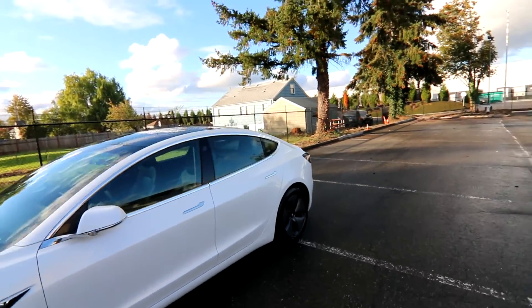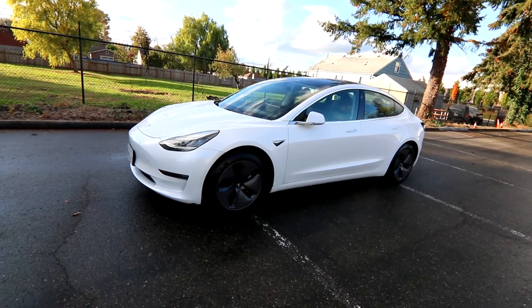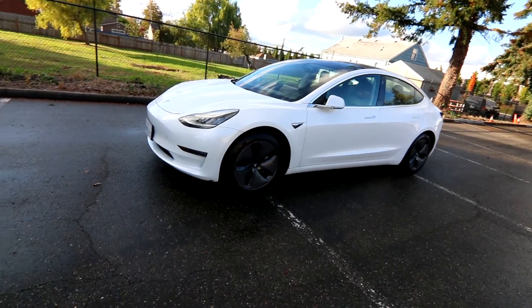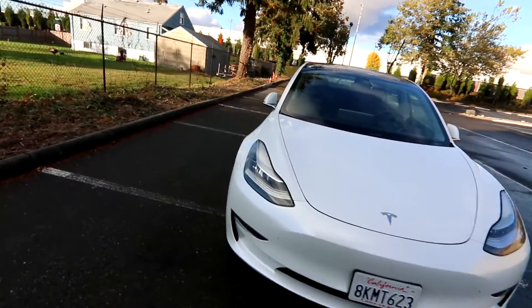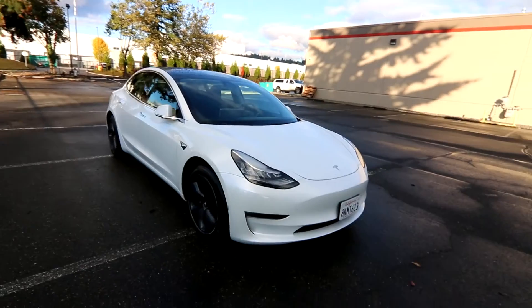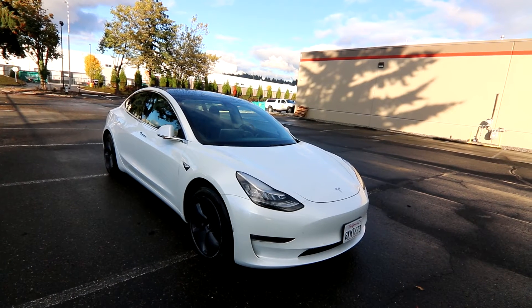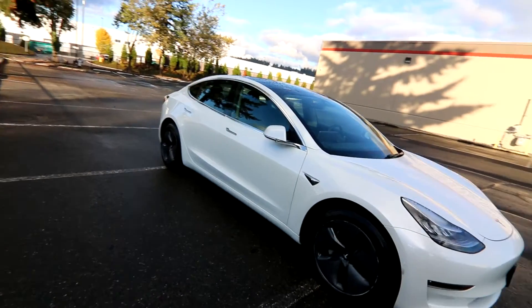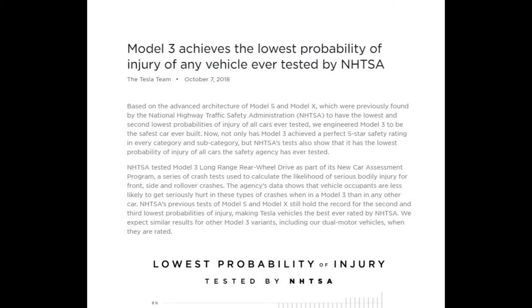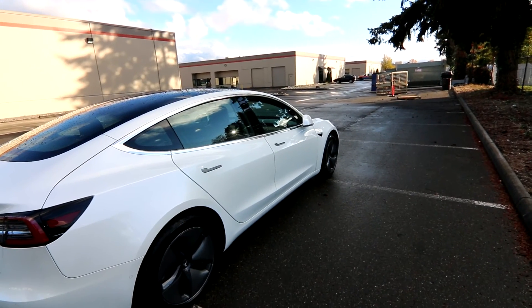There's also lots of storage in the Tesla. You have a completely flat floor thanks to the batteries. Even though this is a compact vehicle, you have lots of interior space, lots of space in the trunk, and a frunk that gives you even more space. It's also a safety feature — you have a crumple zone that's 60% larger than your average car, able to absorb more crash energy. That makes it one of the safest vehicles on the road — in fact, Tesla's website has a special page showing the Model 3 is the safest vehicle ever tested by NHTSA, with the lowest probability of injury in a vehicle accident.